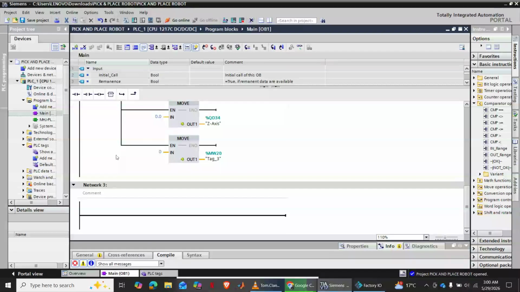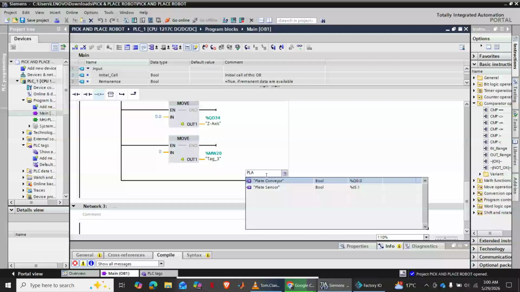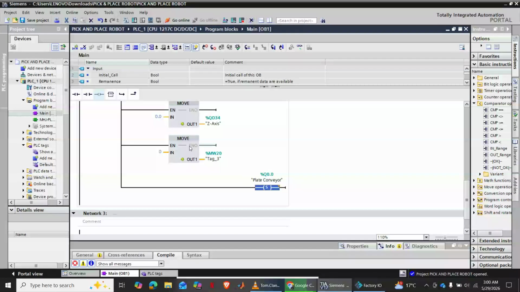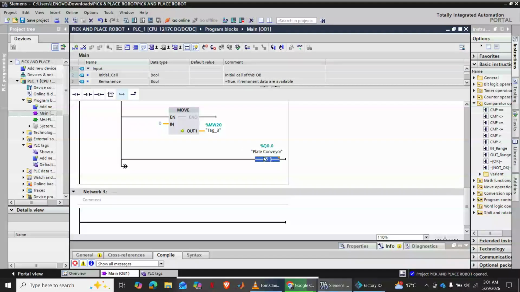And then I'll reset my plate conveyor, right? And also, okay, so this is reset, not set, reset.